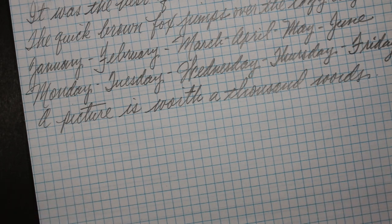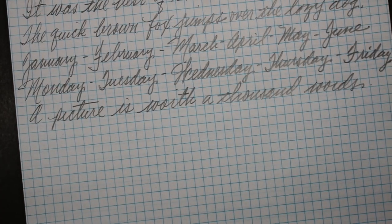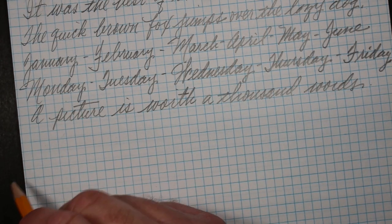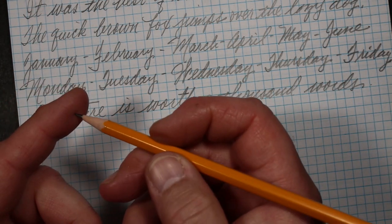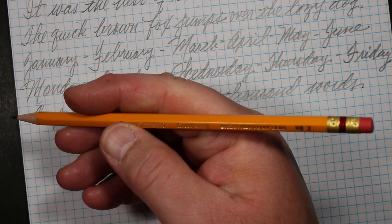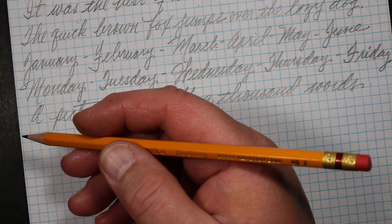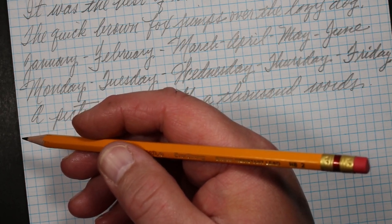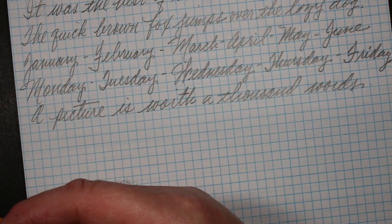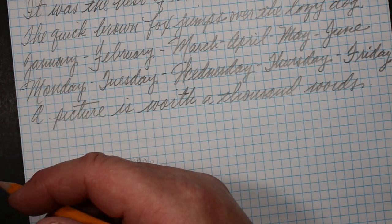With all the inexpensive wooden pencils that are out there — from the dollar store to house brands like Pen+Gear, Up & Up, Jot, things like that — I think this is a very classic and nice-looking pencil. The break-resistant lead may be a feature that would appeal to people who might spend the extra dollar for the Paper Mate pencils as opposed to a cheaper wooden pencil.